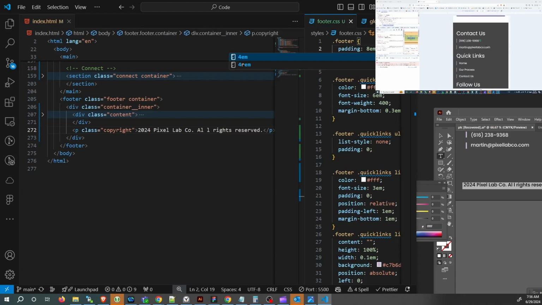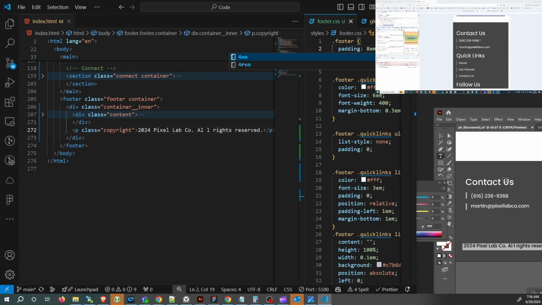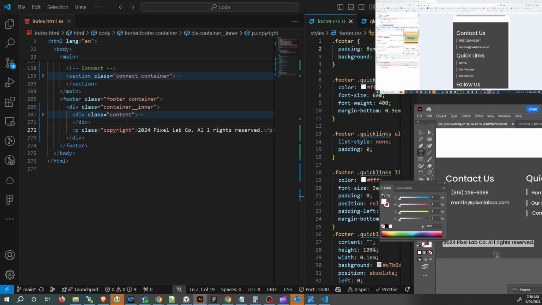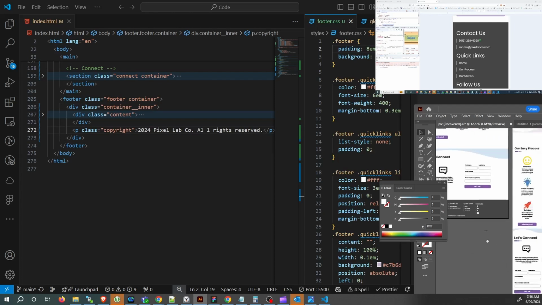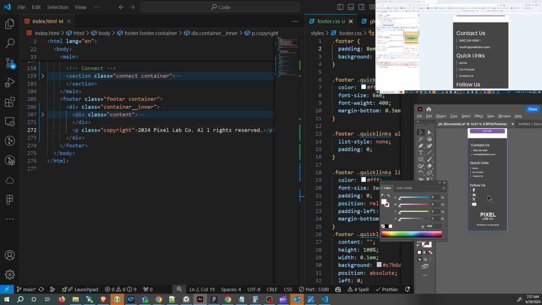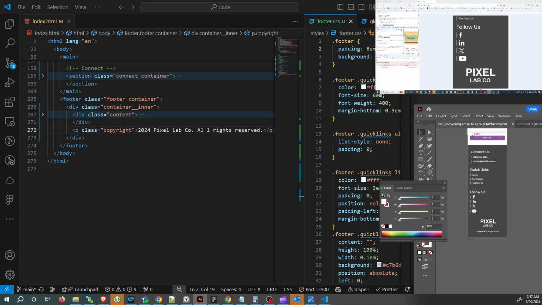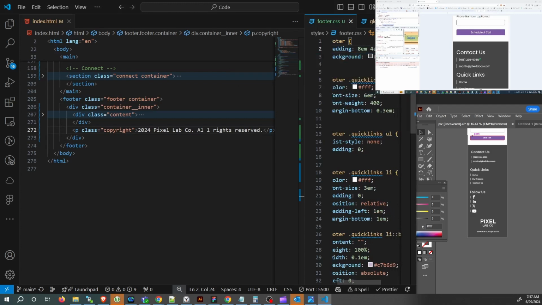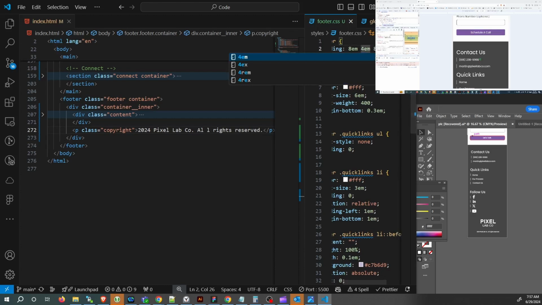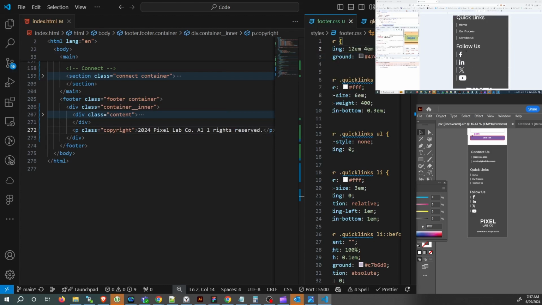And let's see what we got. Okay, that is pretty stinking good, I think. Let me look at that. Yeah, I think that is just fine right there. Okay, so now all I need to do, maybe a little bit more on the top. So let's try 12M on the top. That's better. I like that.